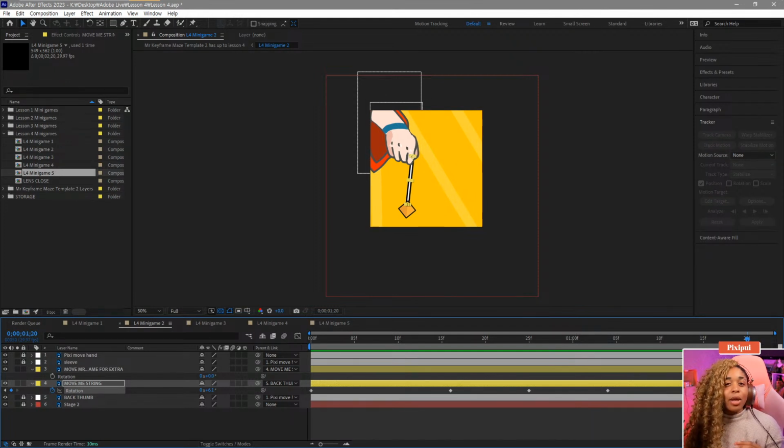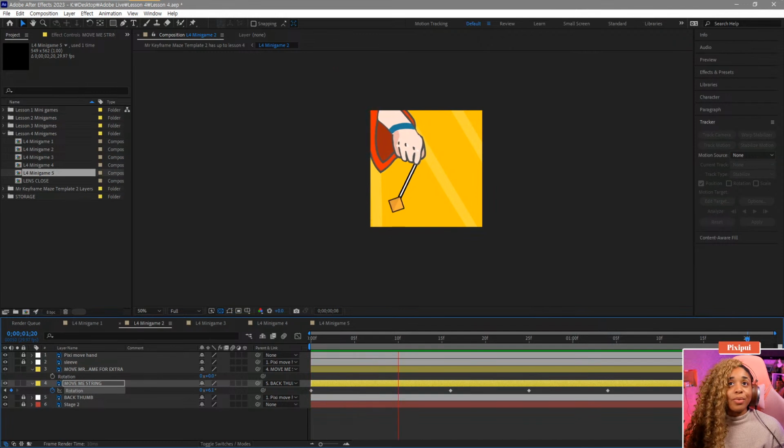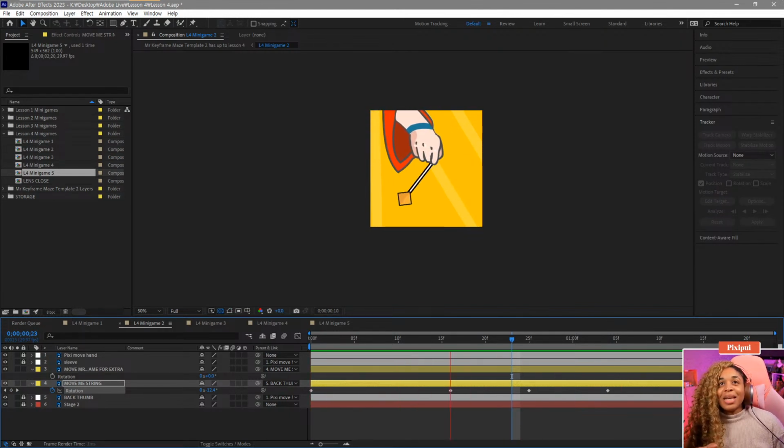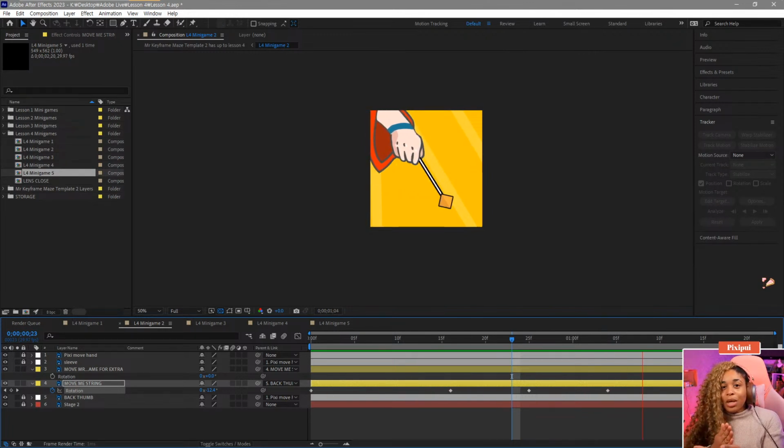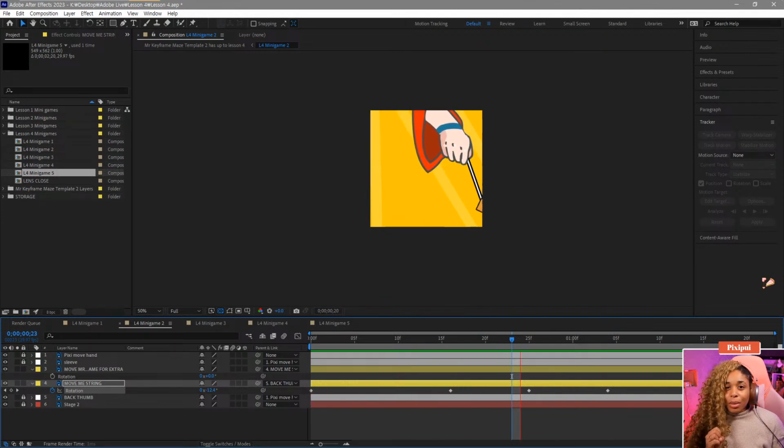The way to make it loop well is to cut off a couple of frames, and then it actually looks like it's an endless loop. So we can probably make that a little bit smaller. Like this. So even though it looked like it was holding for a while, by us pulling in the work area, it's changed everything. So if you find when you're doing a looping animation that it doesn't loop, pull in the work area.